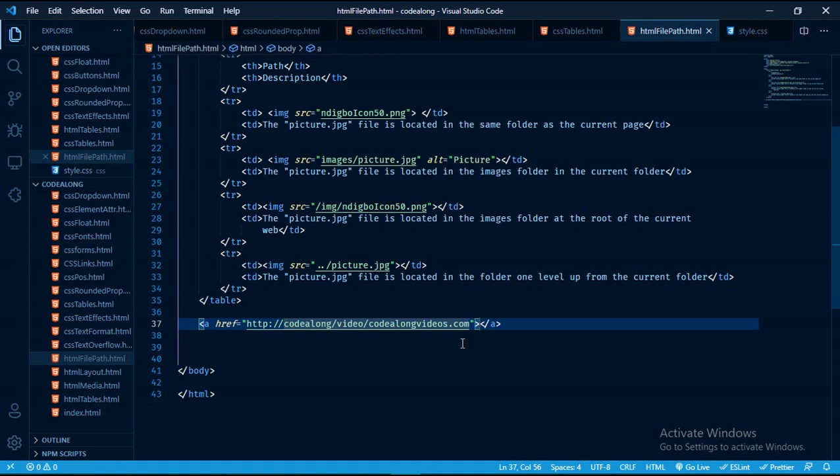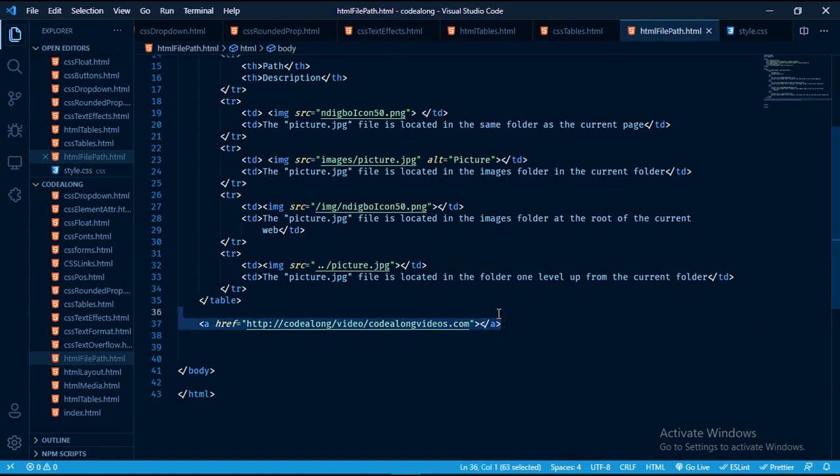So it shows that we are on the Codealong website, which is the main domain, and we are targeting the video folder and going into the Codealong videos file in the video folder. And this is the absolute file path.